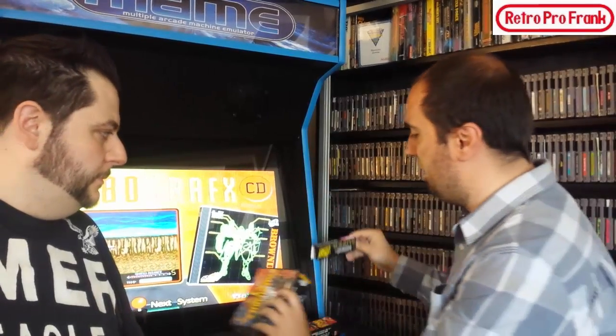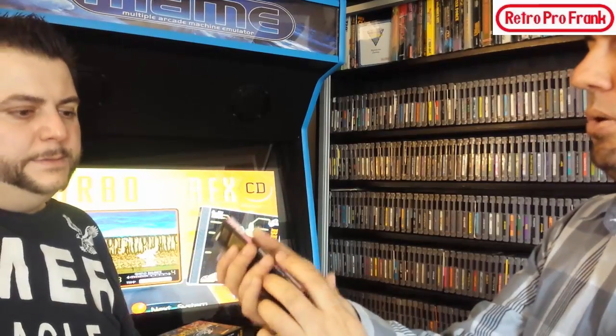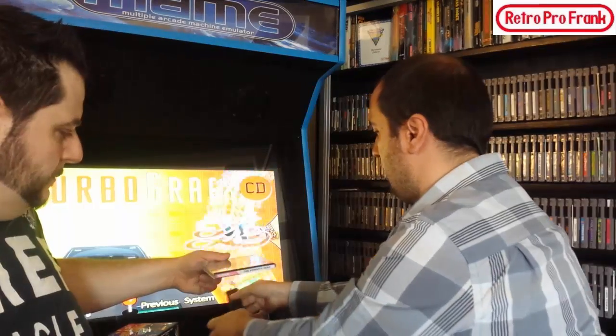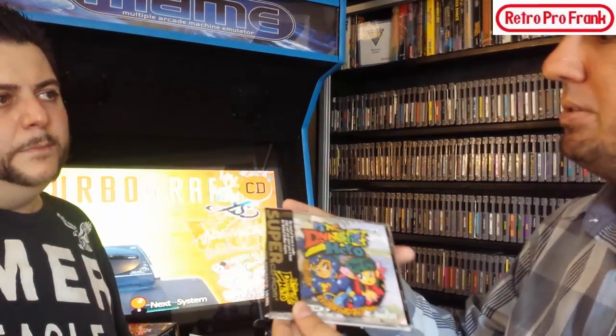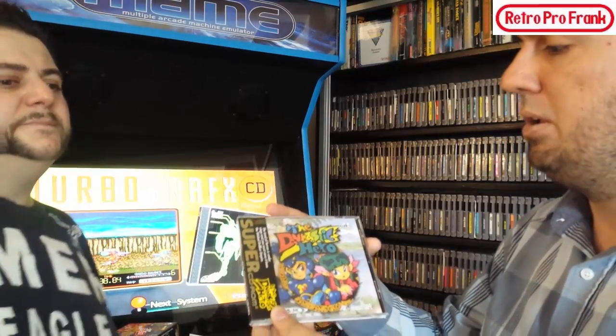They also put in spine cards. I'll just show you here. There's a spine card for Dynastic Hero, Godzilla, Bonk 3, and Dungeon Explorer. You can see the quality of those. In the Japanese ones, they didn't really have the big boxes, so they cellophane wrapped the actual CDs, and you would have the spine card just covering, like this. It would say Super on it because it just meant it was the Super CD. There are different types of CDs, and they required different cards to use, depending on the type of PC Engine you had. So this would be cellophane wrapped, say Super CD, and that's how it comes.